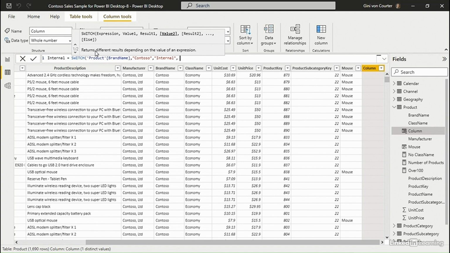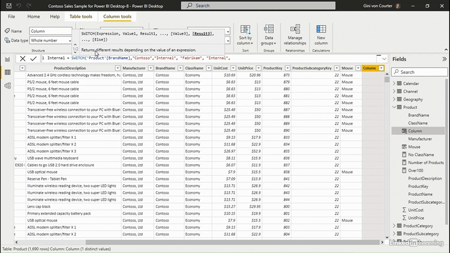And we don't repeat what column we're looking at. We'll never have to say product brand name again because we're simply continuing by saying if it's Fabrikam, in quotes, then Fabrikam is internal. If I had other choices I wanted to add, I would simply continue to add them here.